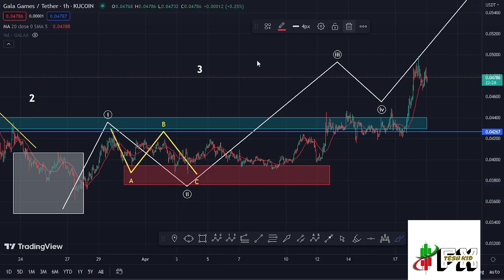And all this is playing out after we fully peaked in the formation of that first wave in a move that gave us a high at around the $0.04267 mark. And having seen the formation of that first wave and a corrective structure in the formation of this wave 2, I now believe that the massive pump that we are seeing at the moment is the formation of this wave 3. And at the time of this recording, we have also managed to hit our first target area in the formation of this wave 3.